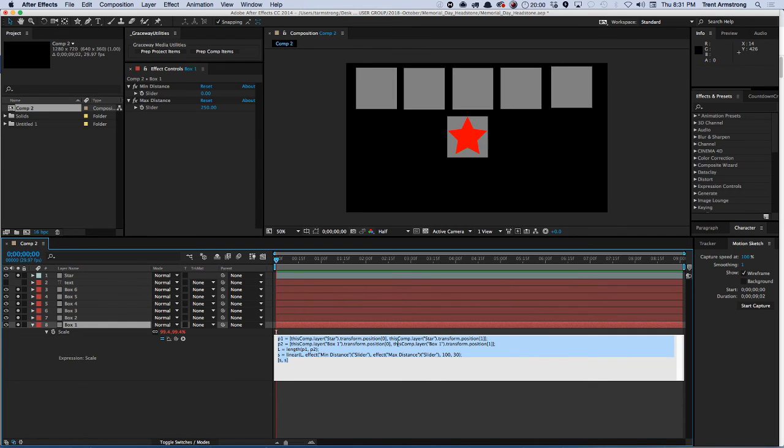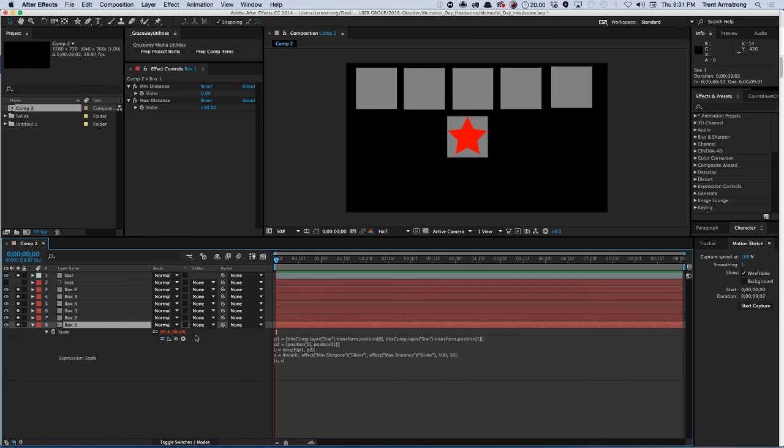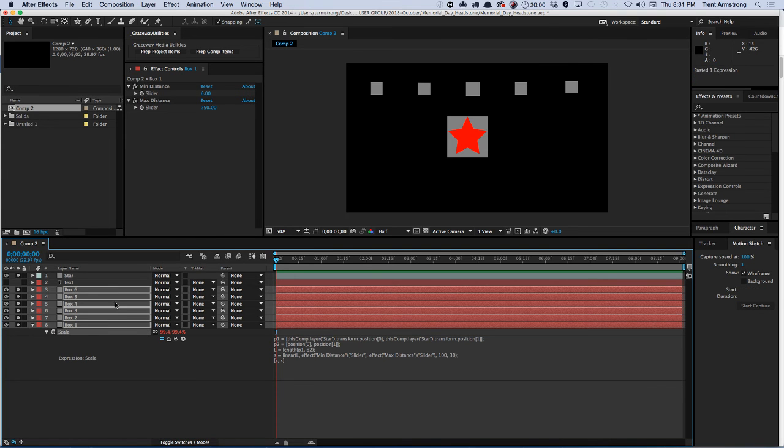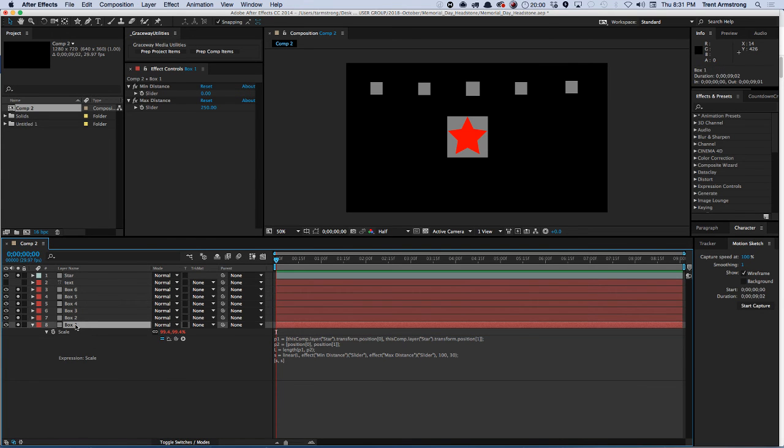Instead of box 1, I can just go here and do position 0, because if I don't put any leading information in front of it, it just reads the information from the layer it's on.